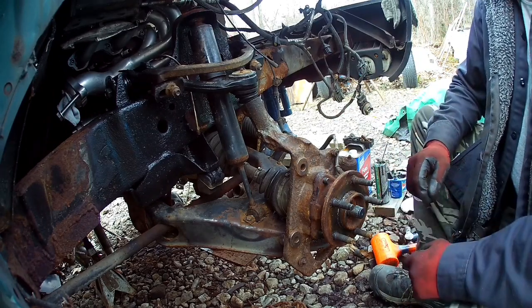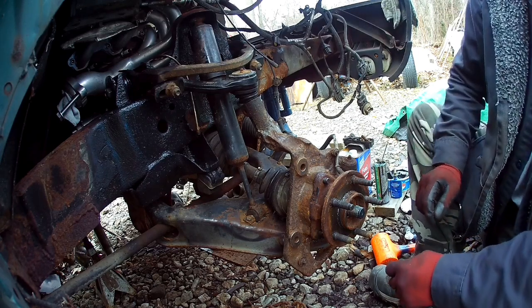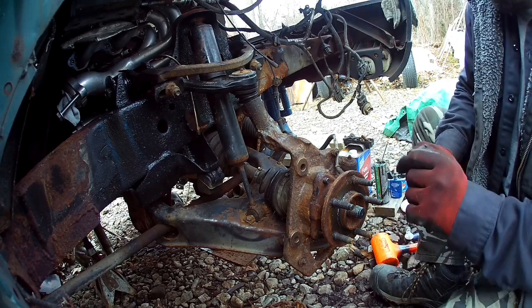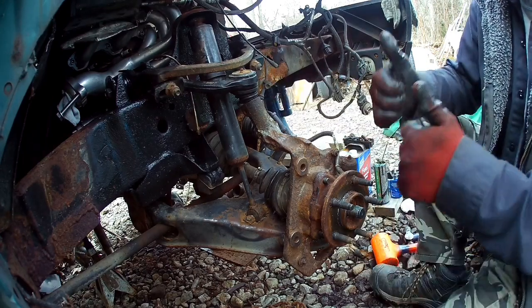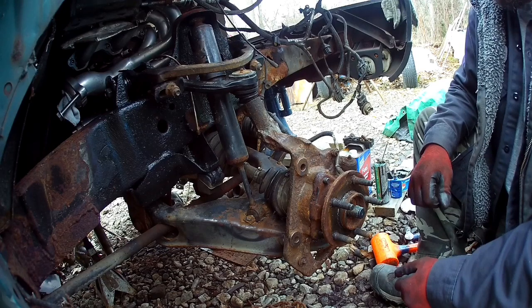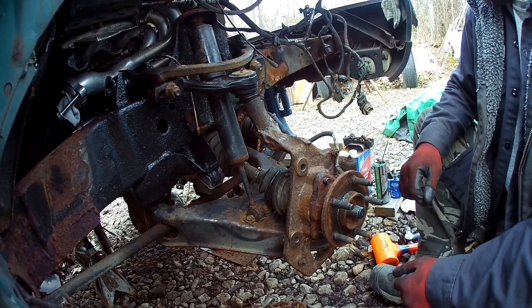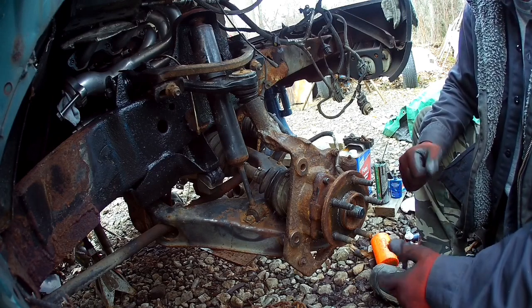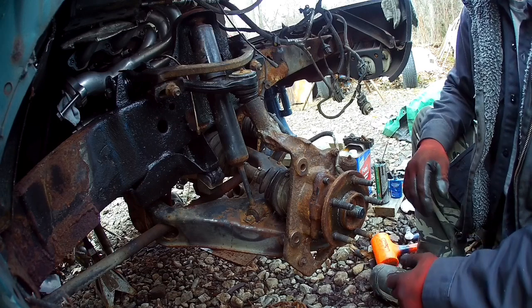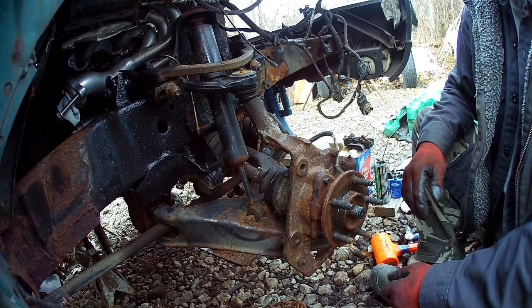Put the nut back on. I don't have one handy. But get the nut on there and get this bolted back up, get the pins pulled back in, we're good to go. And that's how you put the new style seal in. Like I said, you might not need so much rust proofing. I'm in a bad rust area. I use grease liberally to help prevent as much as I can.